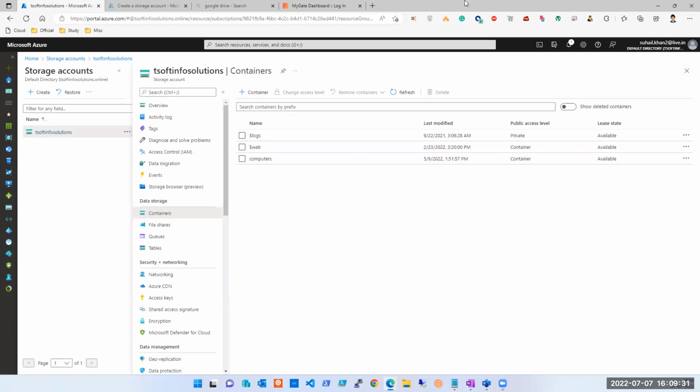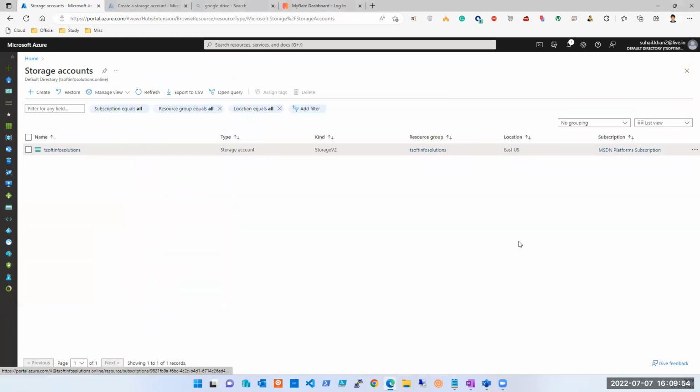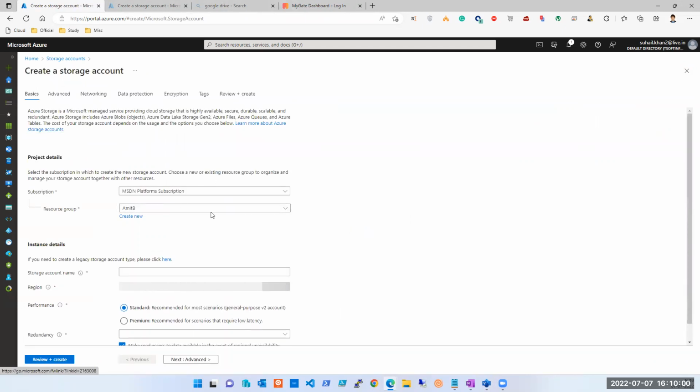Yes, is it clear, or did anyone still not understand? Still, if someone has any doubt, you can ask me. That's completely fine. We can discuss it. We can take more examples if you want. And if it is clear, we'll proceed. We already saw how to create a storage account. I'll still create another one. The other one I deleted, so I'm creating a new account again.